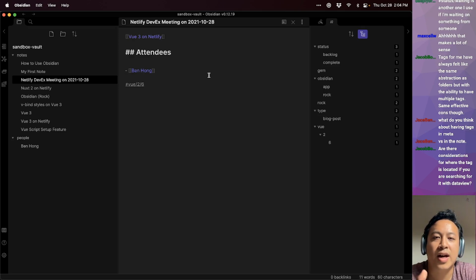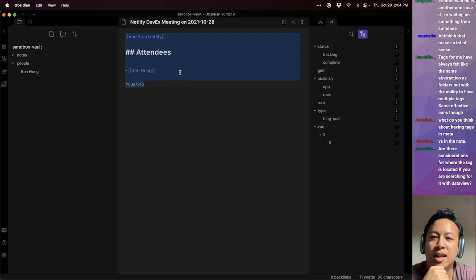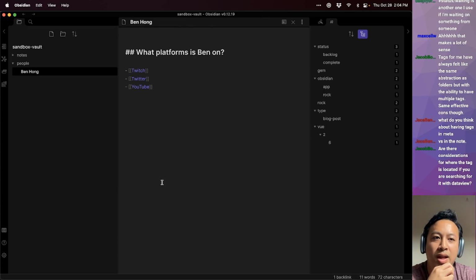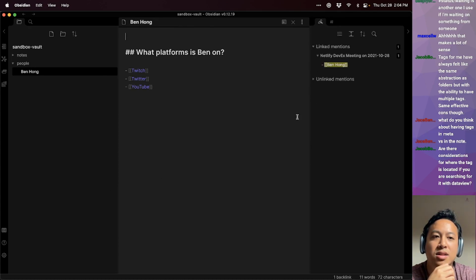So for instance, if I'm curious about the last time I talked to Ben or when I was in the meeting with Ben, the reason this is really powerful is because if we hide all of our notes in the past, what we end up finding is that if we go over to the Ben note and look at the backlinks for Ben, you'll notice that it actually tells you when Ben was mentioned in previous notes. And so in other words, I can say, oh, right, Ben was in that meeting for Netlify DevX on this particular date. And so this is what I mean by dimensions and axes of seeing notes.